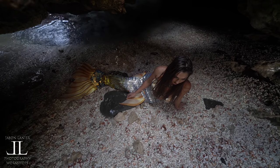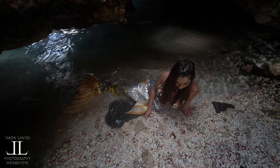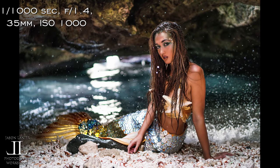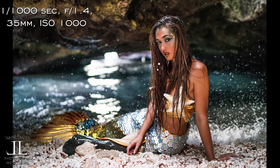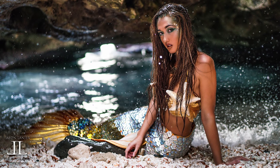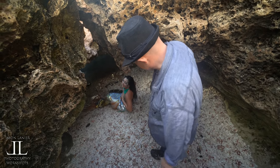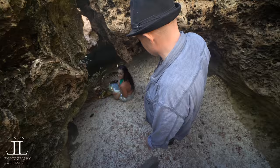On this particular shot, we're waiting for a wave to splash up so we get the splash effect that you're seeing there, but I can't thank the model enough for being such a trooper, for Maddie for filming it, and I'm so grateful I get to do this stuff. It's a dream come true. Amazing shoot. This model is ridiculous. Stephanie is the real deal.